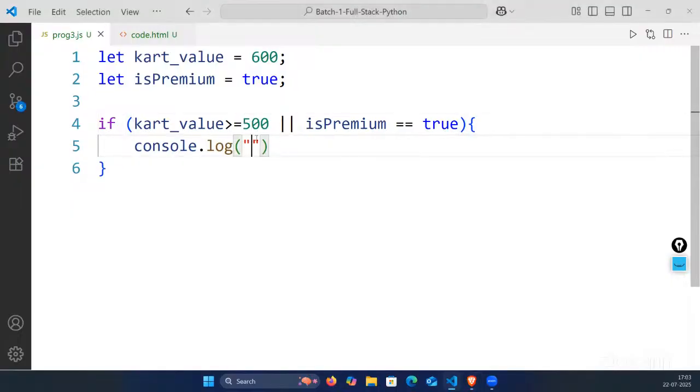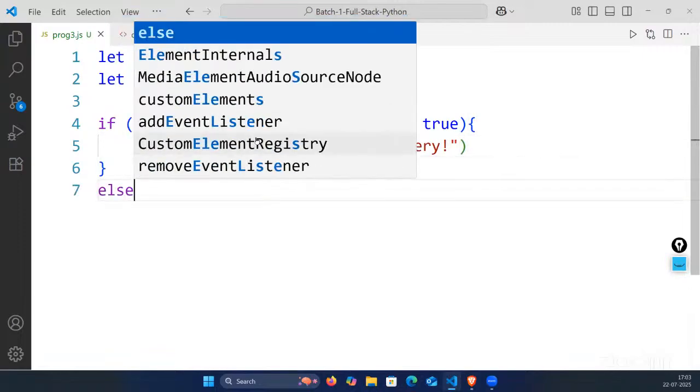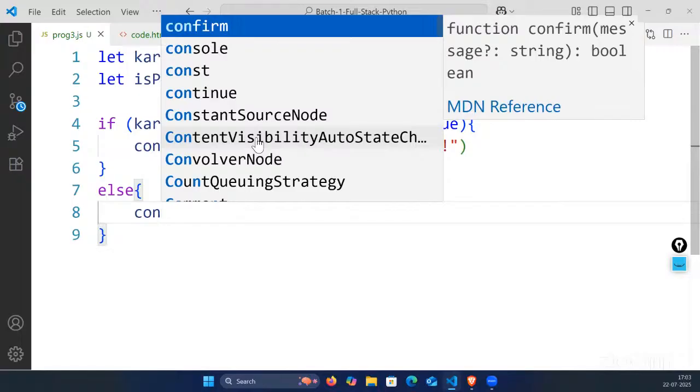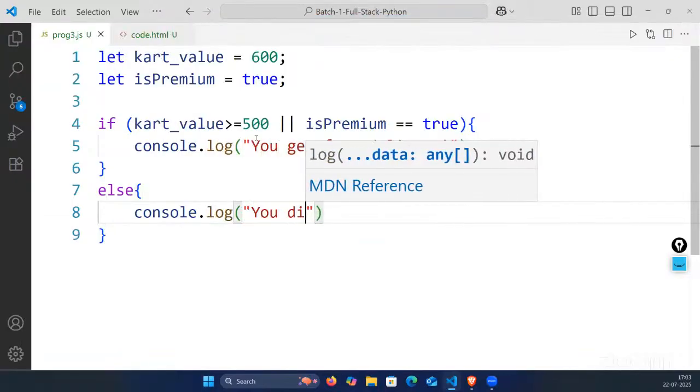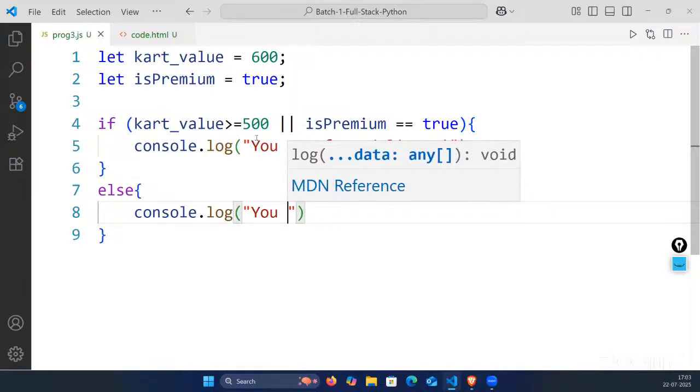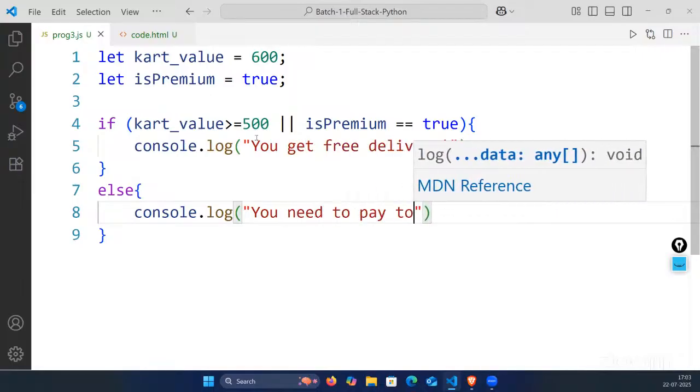In that case, you will say, you got free delivery. Fine. Now, in the else part, we simply say console dot log, you need to pay delivery charge.